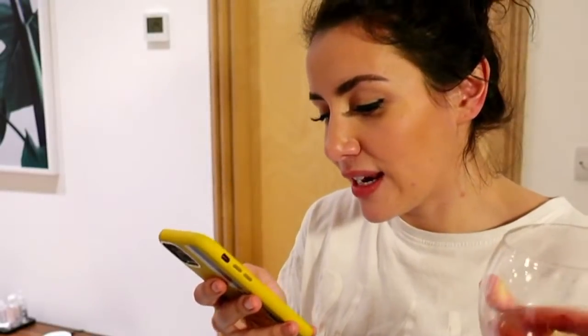Sherry said, Leah, have you got any pub tricks and what's your favourite karaoke song? My favourite karaoke song is something really easy. It's You've Got a Friend in Me from Toy Story. I love that one because there's no high notes in it, so no matter how much you've had to drink, you cannot butcher the song.